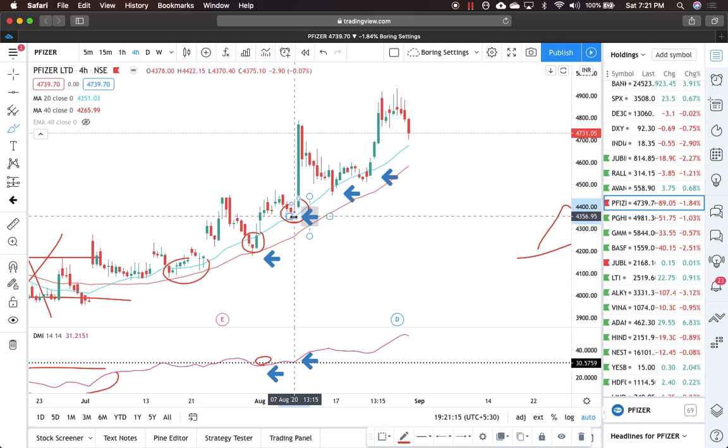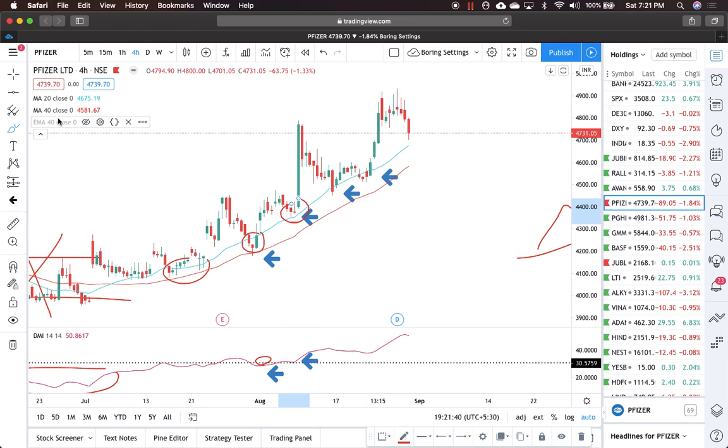So you go long at this point of time, keeping a stop loss around the 40 MA. If you are going long, you go long at 4360, giving a stop loss at about 4289. So you have a little bit of room. You don't want to keep a very tight stop loss because you'll be getting hunted very soon. If you traders are looking for a tight stop loss, because when you are trading at the 20 MA, you are expecting a tight stop.